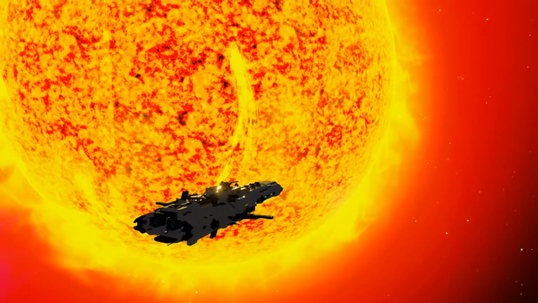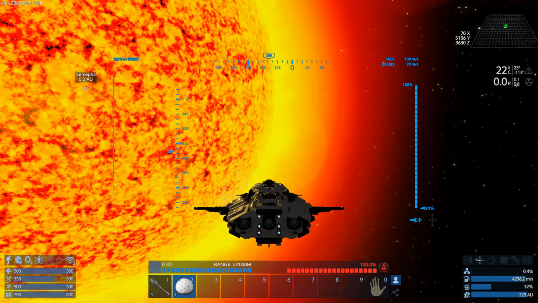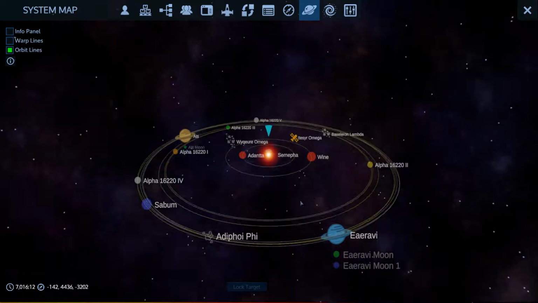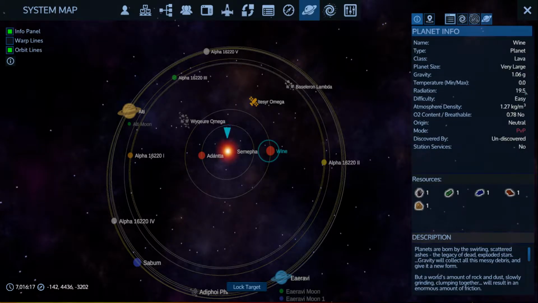Oh yeah, she does look really nice. Right, okay. Right. Let's have a quick look where we're going. So, this is a system we've raided before. We've been to this planet here. Oh, it's a planet called Wine. Oh, look what's there. It's a lava planet. Radiation is really high. Gravity is about normal. Very large lava planet.